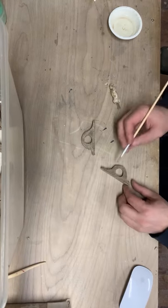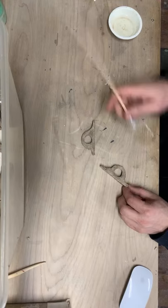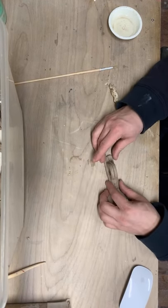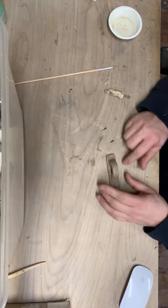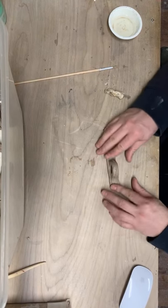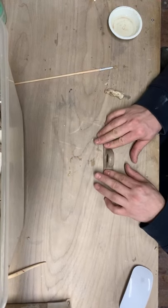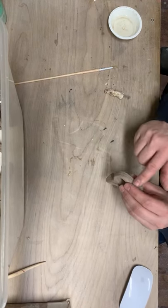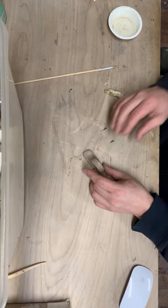Put the vinegar on there. And because these have set up a little bit, I'm going to put it on both sides. With it flat against the table, I'm going to line them up and squish them together. Now, because of the nature of how I made these, they may not line up all the way. Because for the most part, these are supposed to look like crummy, assembled from junk kind of things. That look will persist as I do a horrible job putting these together.